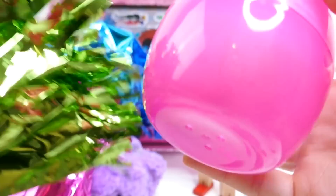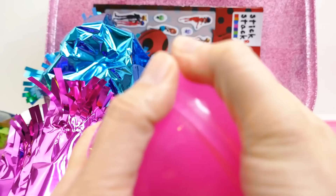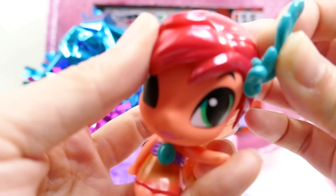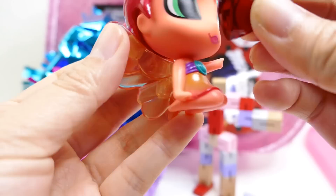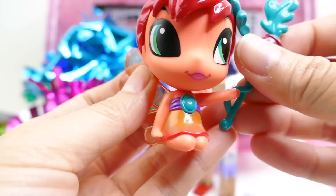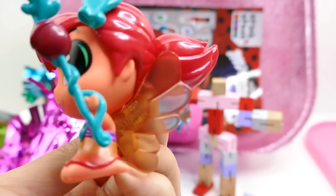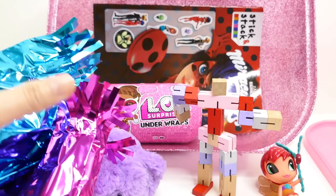We also got an egg — let's crack it open. There's our fairy! Oh my gosh, look at her ponytail — super cool! We can put her hair accessory in. I'm not sure what to do with this gem, maybe just hold on to it. We can put this staff in her hand — look at this, she matches the sticker! Super cute — this is a really cute fairy.